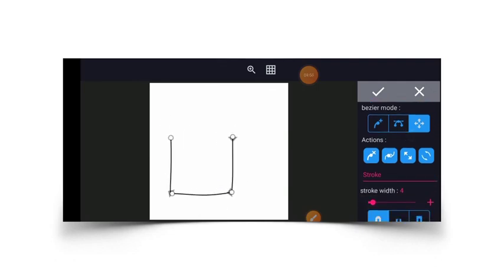So now let's go to the actions. This one you are seeing here with the cross sign is used to delete any anchor part that you don't want. So let me take, for instance, I selected this. Okay, let me go back.